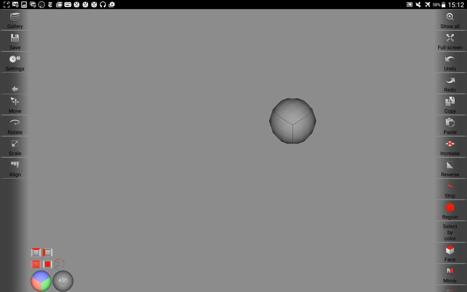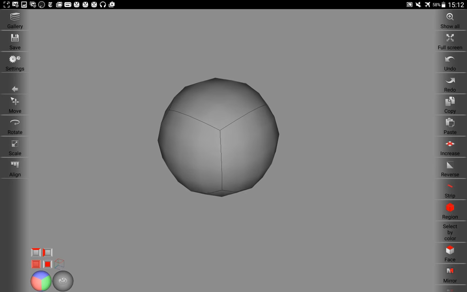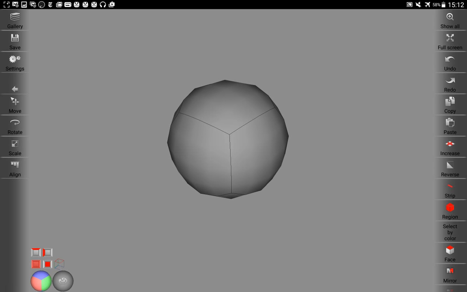It's a kind of a ball, and if you follow the ball on the lower left corner, you see the blue top there, the red front. That gives you an orientation on how the object is aligned.